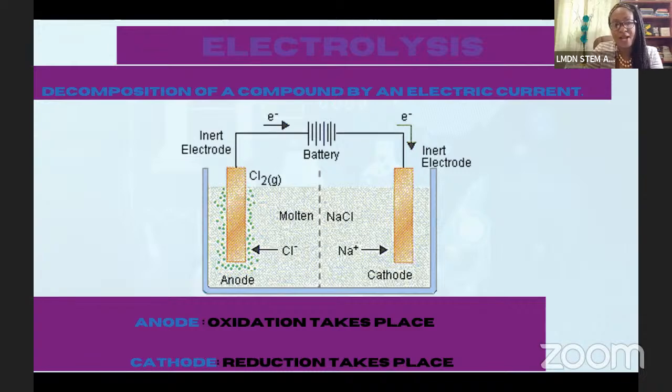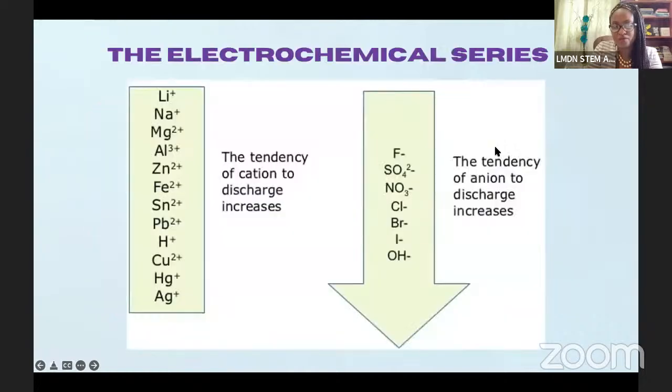And so then that whole idea of having an active electrode, and how that can compete with your ions in the solution, brings us to this idea of an electrochemical series. So let me just skip to this real quick so we can see this, right? The electrochemical series is telling us the tendency of ions to discharge. Whether it's a cation or anion, as you go down, the tendency to discharge increases as you go further and further down this column. Same thing here, same thing here.